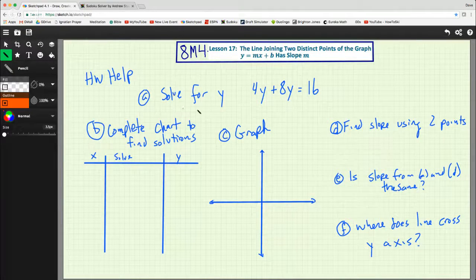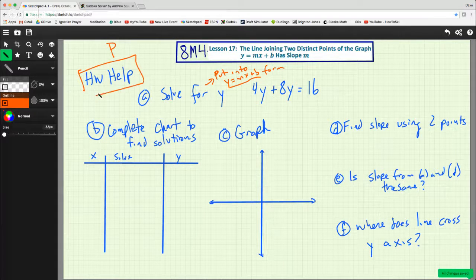The first thing you have to do is solve for y, which simply means put it into y equals mx plus b form. It means the same thing, right? Solving for y means putting y on our left, and that just turns out to be y equals mx plus b once you do that. It's almost impossible not to do that. So I'm going to let you pause and try. This is homework help. Pause plus try. I'm going to be back, and we're going to go through this whole exercise, which you're going to have to do on your homework a number of times. Okay, so let's just go through this.